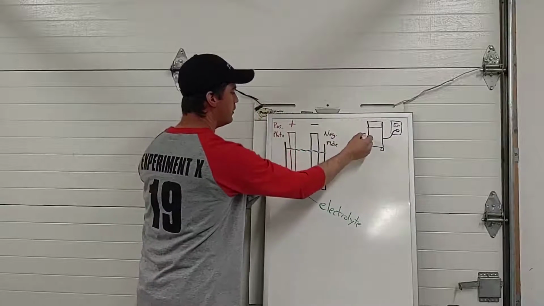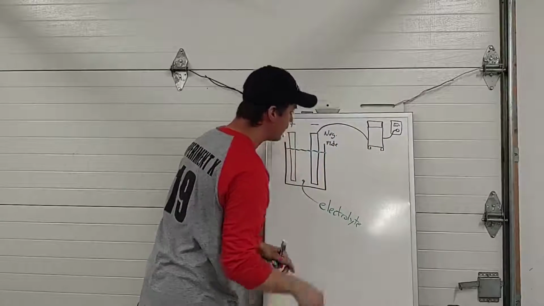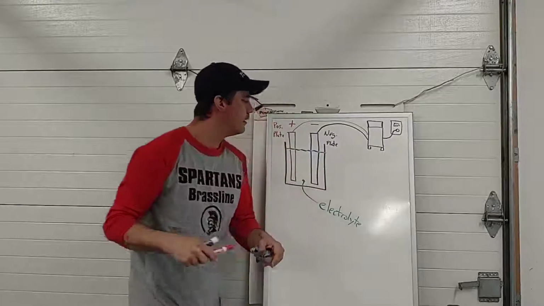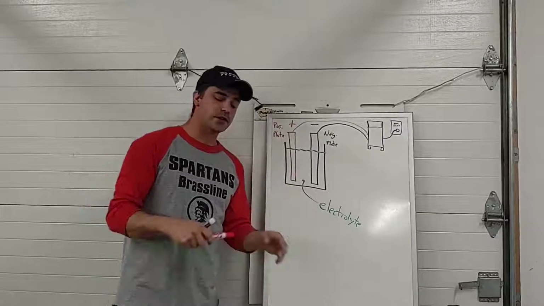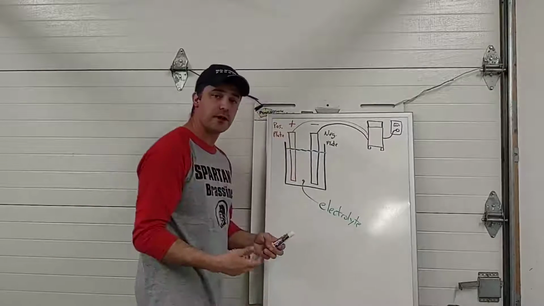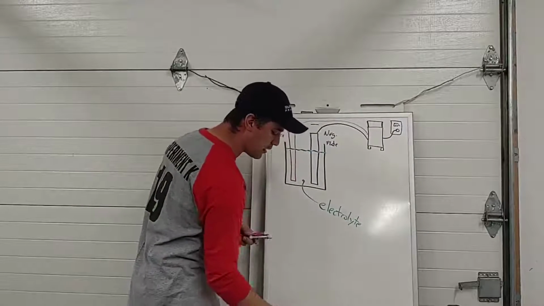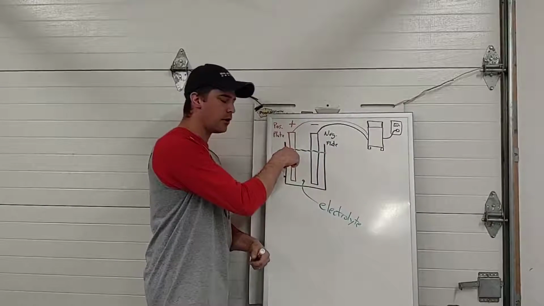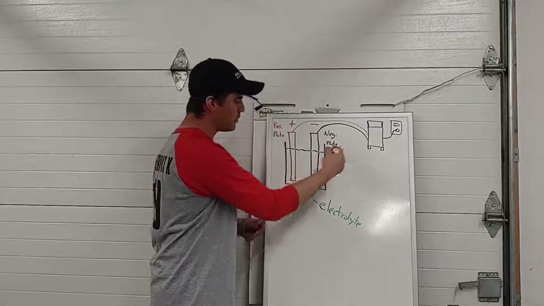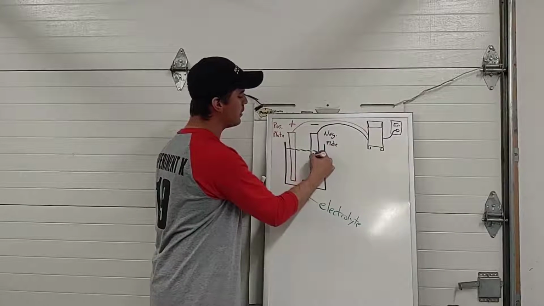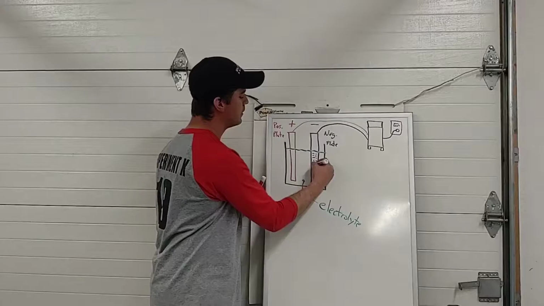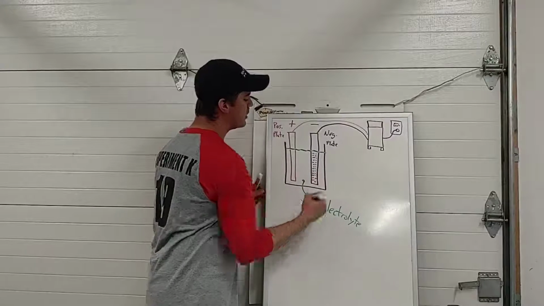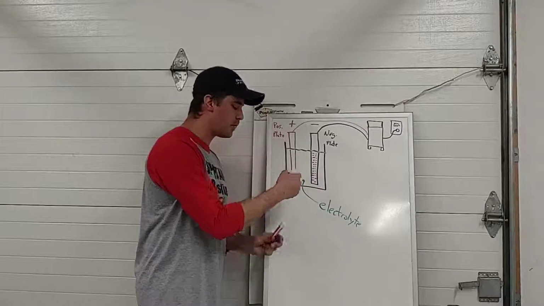They'll connect leads, one to the negative, one to the positive. That's going to increase the charge in there. And basically what's happening, not to get into the chemistry aspect of it, because nobody really wants to know the chemistry, they're going to force extra electrons off of the positive plate through the electrolyte until they build up on the negative plate. So as we learned back during basic electricity, electrons are negatively charged particles.